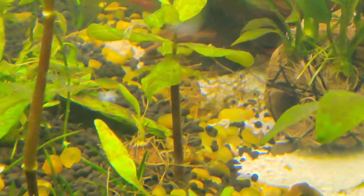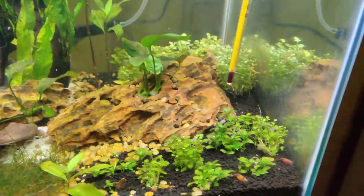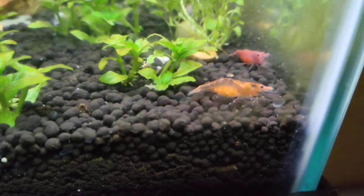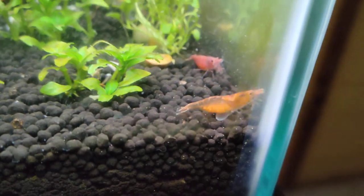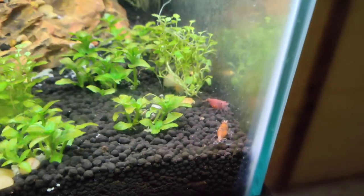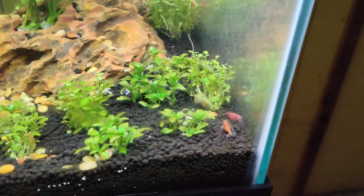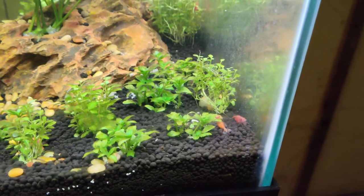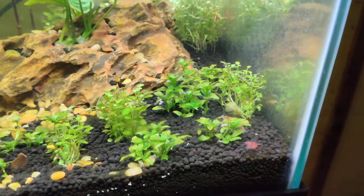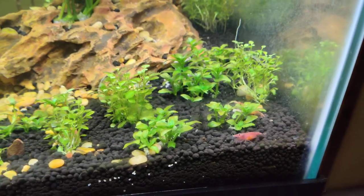If we look right there, that's how I know the female is about to drop those eggs. We're getting a close-up of her eggs right here — see that? I don't know who she bred with. There is a personal reason why I have all these different types of Neocaridinas and Caridinas mixed together.